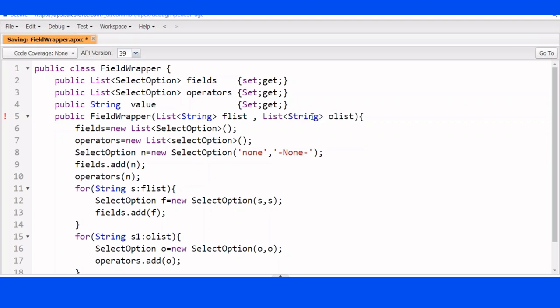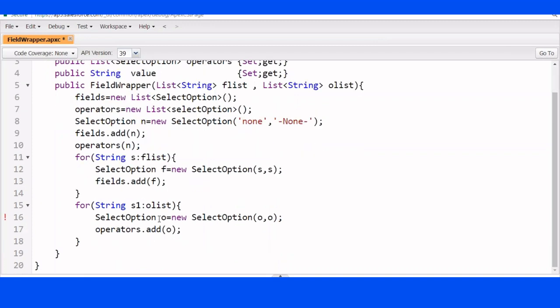So what did we do? If you pass the list of fields, you create select options. Now what am I doing here?